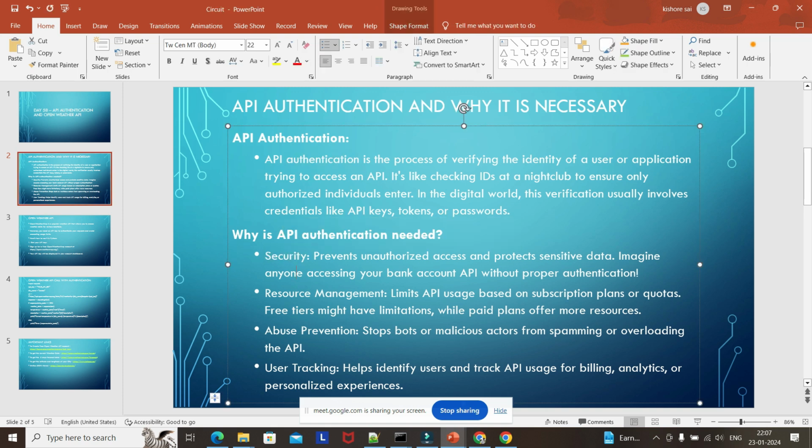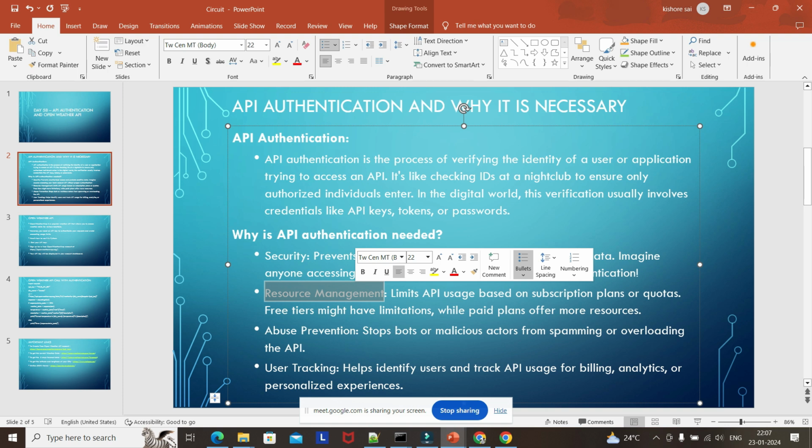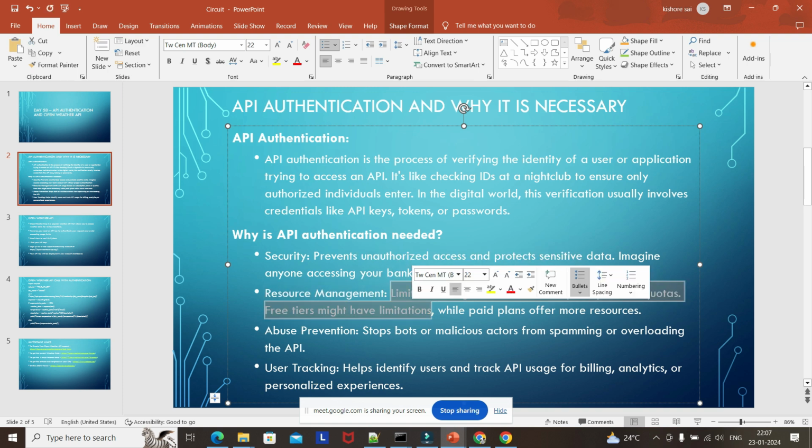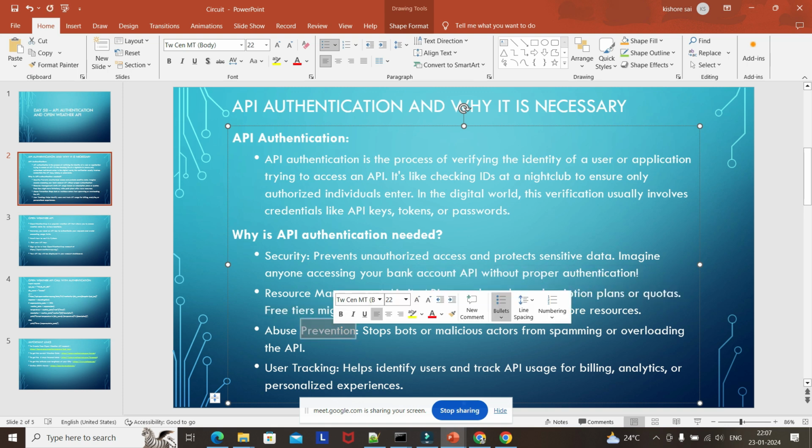So if you observe carefully, it is not only that limitation; we have security and resource management. If free tiers are exceeded, they need to know who is using it, and they will know whom to charge.